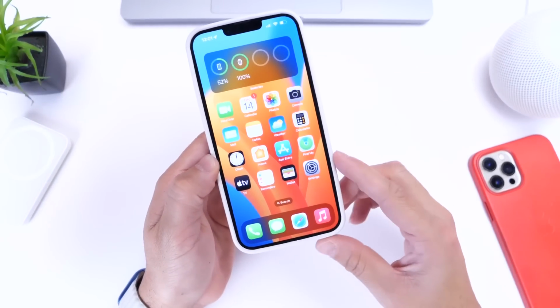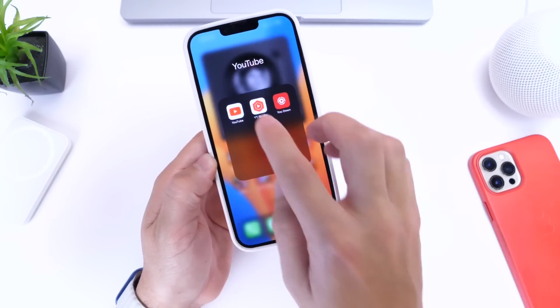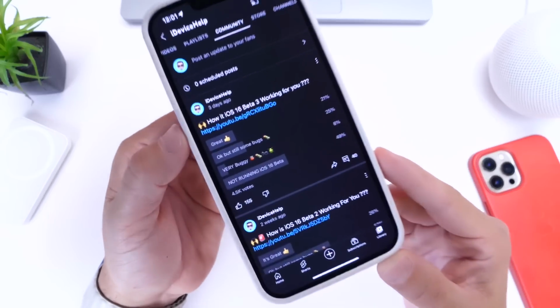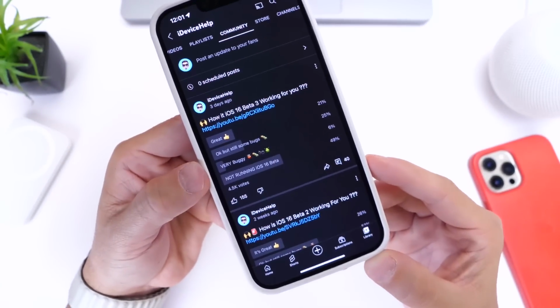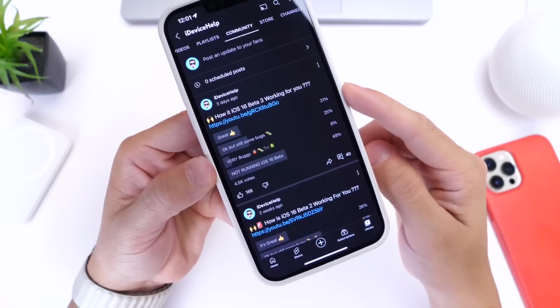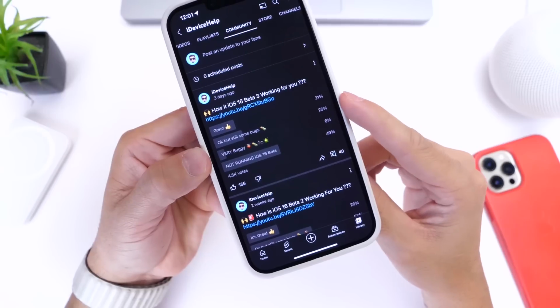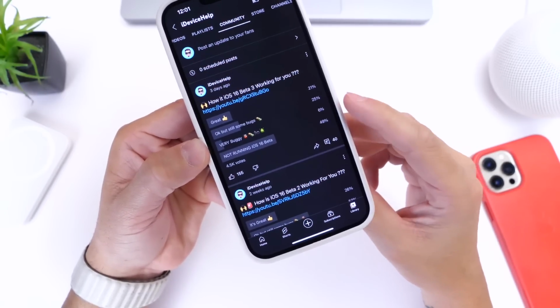Now I want to shift my attention over to the YouTube community poll and my personal experience so far with iOS 16 Developer Beta 3 and Public Beta 1. Of course, the question is, how's the software working for you so far? Out of 4,500 votes, it looks like 21% of you guys are having a very good experience so far with the software. You also have 24% of you guys that say it's okay, but there are still some bugs, and I'll get to some of those comments here in just a few seconds.